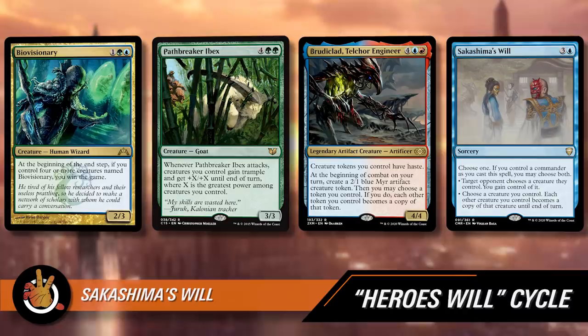All right, next up we got Sazat's Will. Sazat. 4 and a black for an instant. Choose one. If you control a commander as you cast a spell, you may choose both. Each opponent sacrifices a creature they control with the greatest power. And exile all cards from all opponents' graveyards, then create X 0/1 black Thrall creature tokens, where X is the greatest power among creature cards exiled this way.